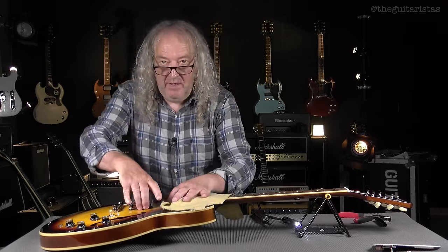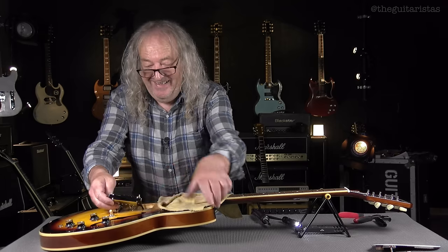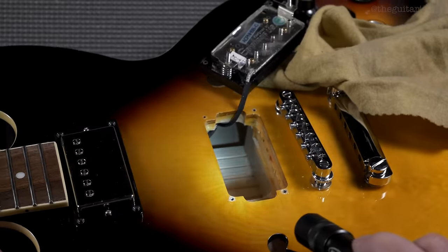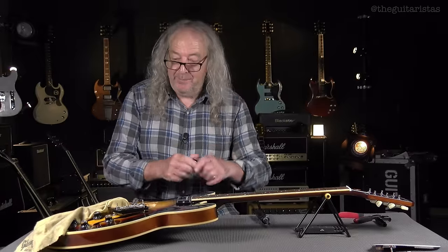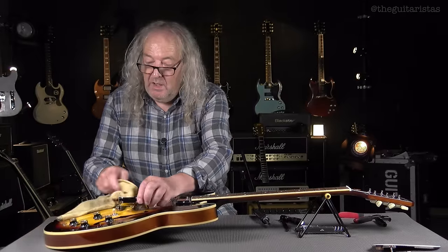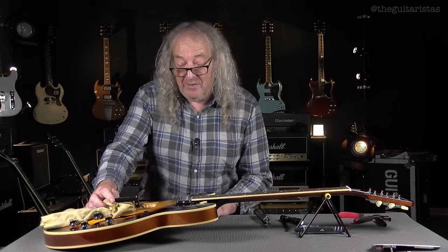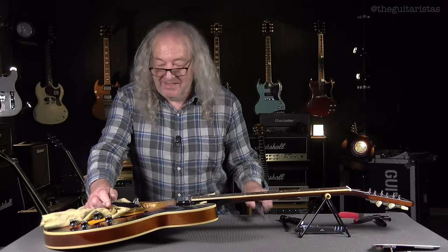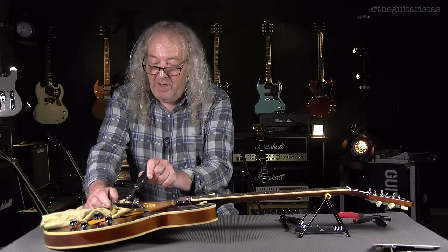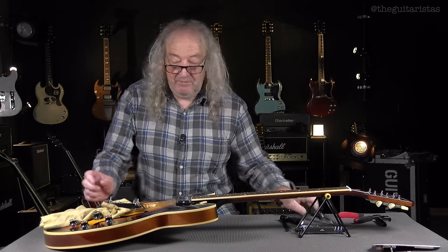We'll have a quick look at the bridge one. Oh, now it's a different kettle of fish, isn't it? That's a good saying, isn't it? I like that. That's the big old access hole. That's big, that. That's good news if you're going to take all the pots out, which we're not going to do. It's good news, but it's not going to help us because, I'll tell you why in a minute. Let's just do this first. Alnico Classic Pro Nickel for a nickel cover. Humbucker Bridge, C for coaxial. Right.